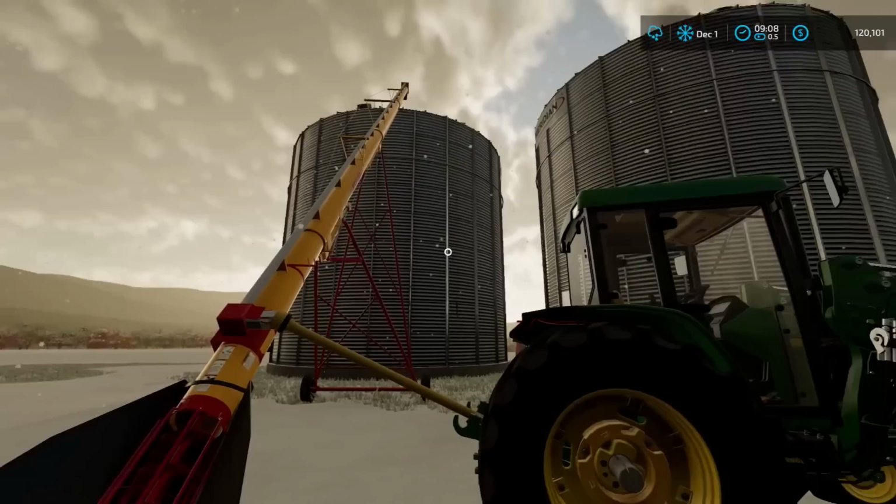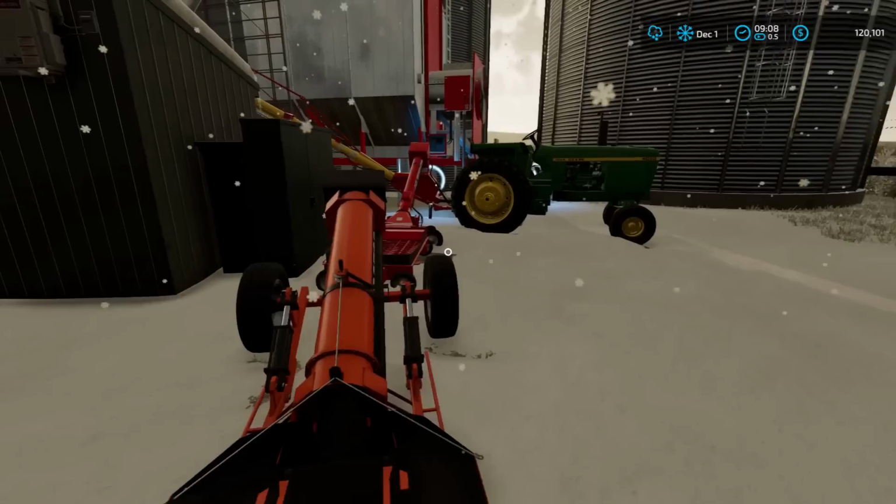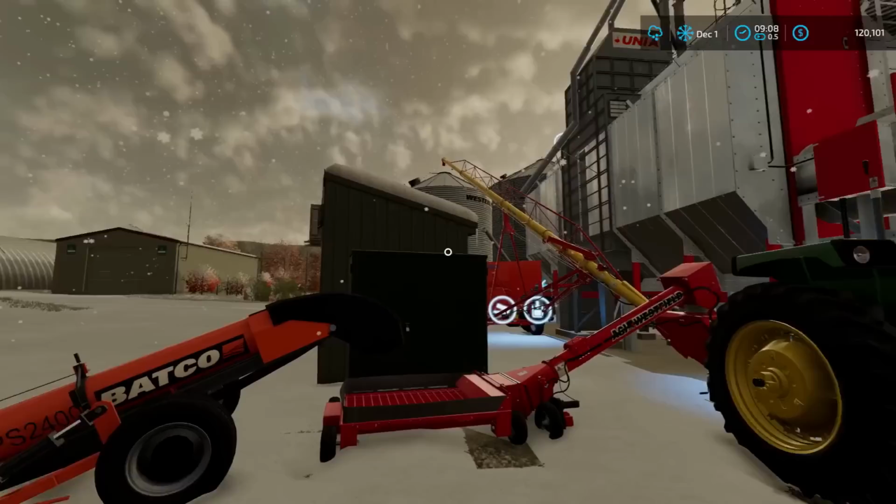We got a Westfield auger going up to our bin site setup, which is just an entire system and video on its own, which runs off of an entire system. We have a backhoe drive over deck here, which we're probably going to need to move. An open cab 4030, which is basically a dedicated auger tractor. It does not do anything but this job.